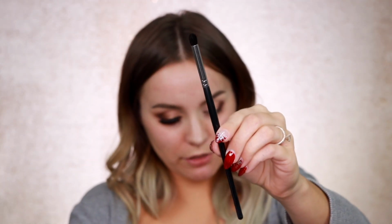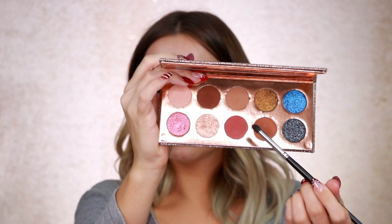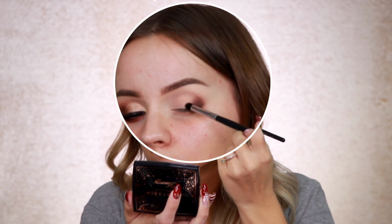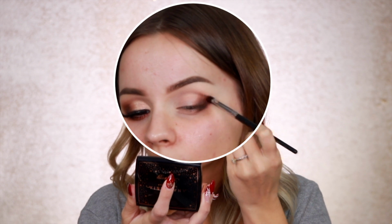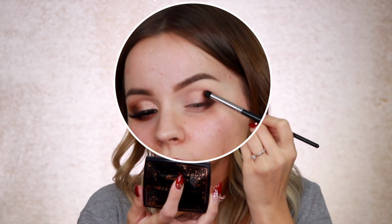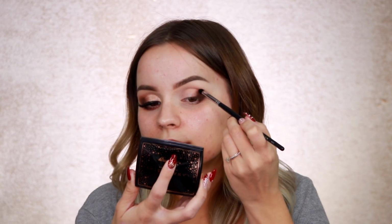And once you guys have the edges slightly buffed out, we're going to jump into a slightly bigger pencil brush. Let me show you for comparison. And we're going to dip into this shade right here. And we are now going to place this shade on all the outer edges of the color we just placed on our eye. We're going to start applying the shade halfway on the darker brown we just applied, and then halfway on bare skin, to start making that slow gradient effect.